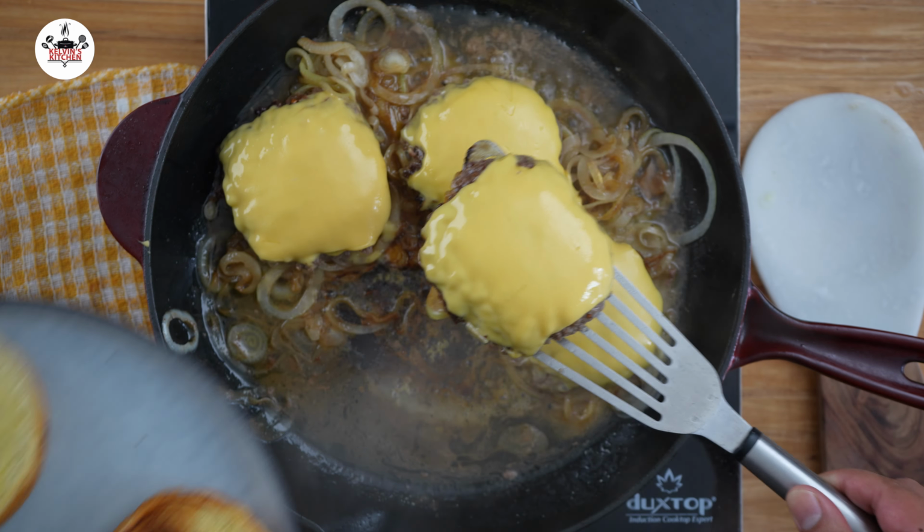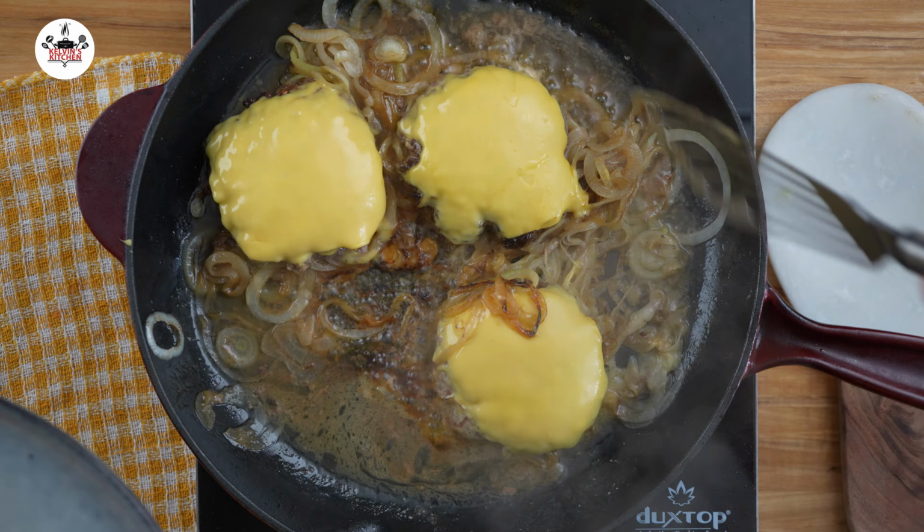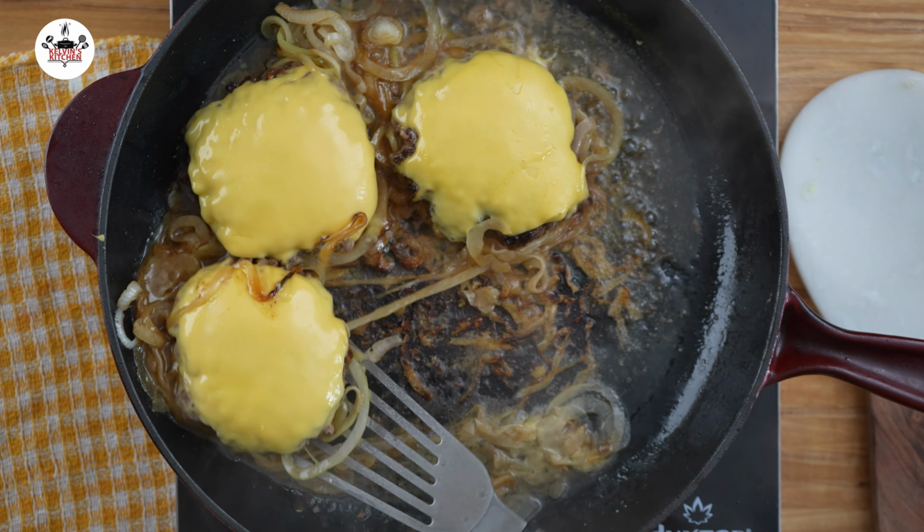Once the cheese has melted and the onions are caramelized and yummy, transfer to your burger buns. These Oklahoma burgers are so juicy. They are yummy for my tummy.